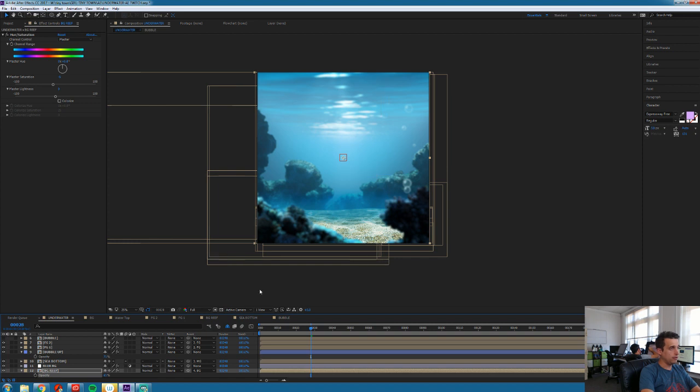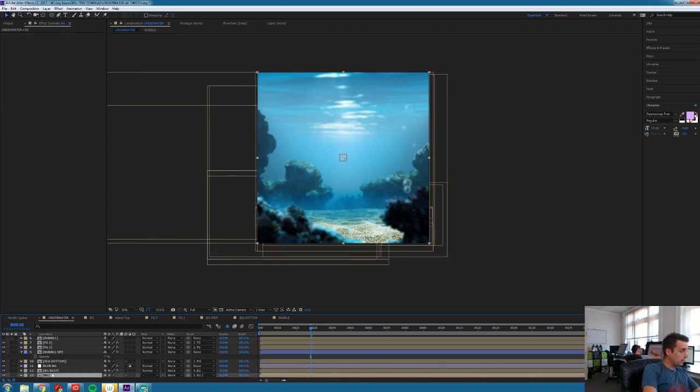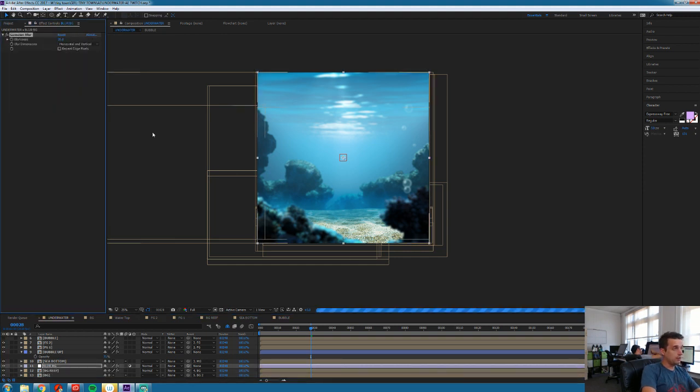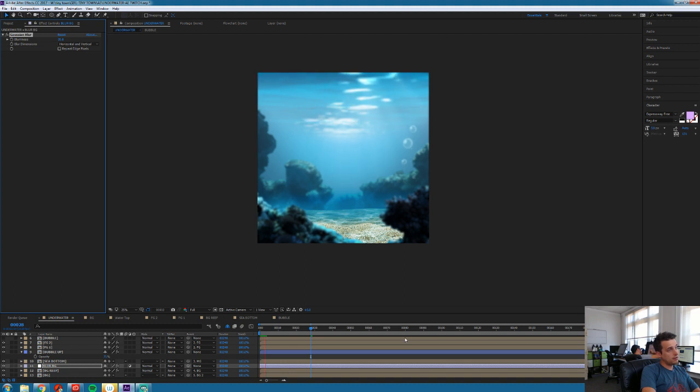Kind of blew out the background so it looks like it's further in the distance. And we can affect the blur on that a little more, maybe 35. And so just like that, we've kind of got the same background we had before. Got everything we want there.